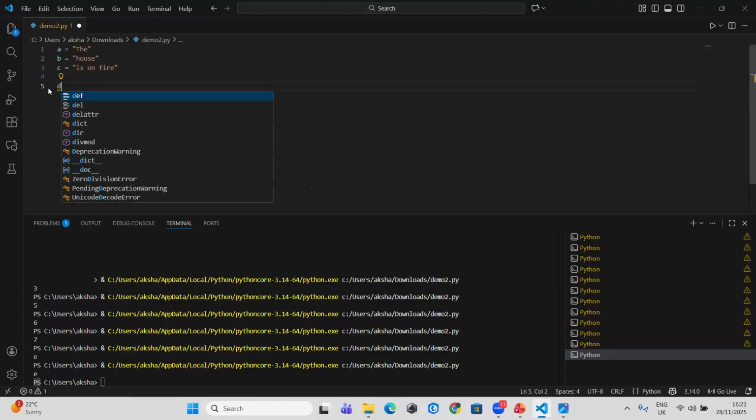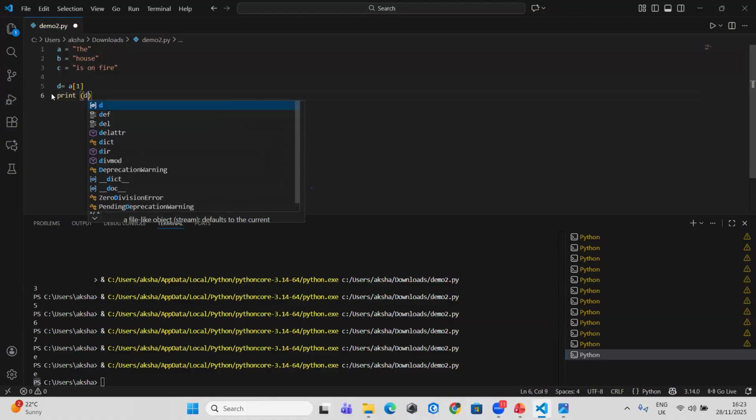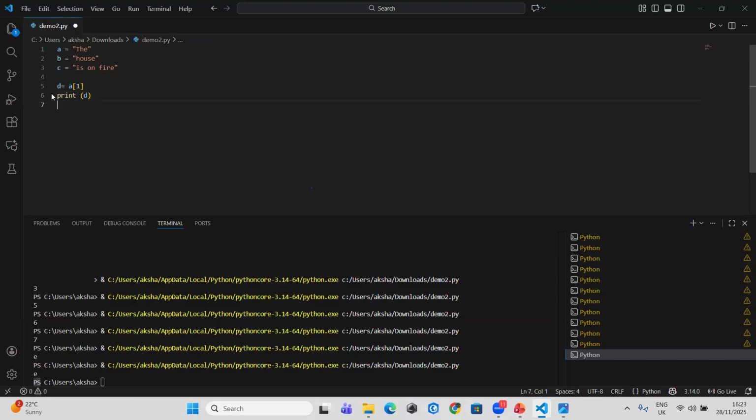D is equal to A, index 1, print D. Okay, this is allowed.